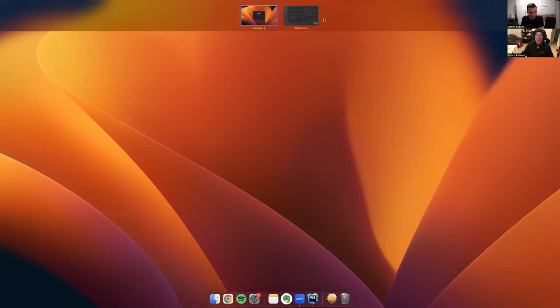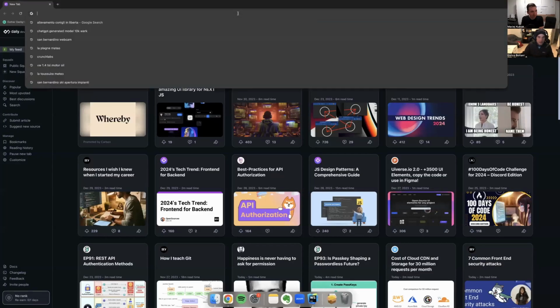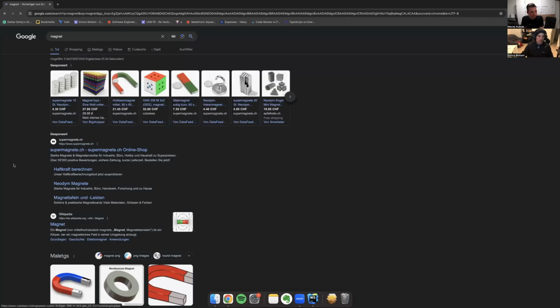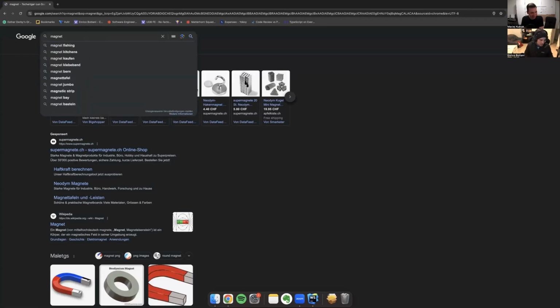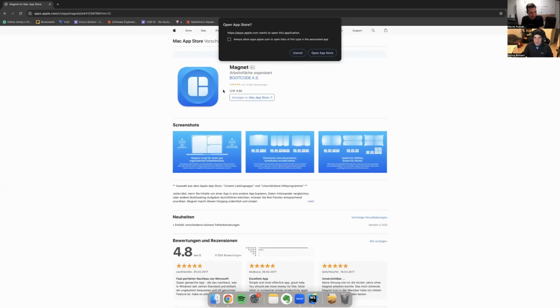I totally agree. In the past, I've been using another one that I also encourage people to have a look at, and I think it provides very similar functionality. It's called Magnet. Very comparable. But it became paid. Once upon a time, this was free.